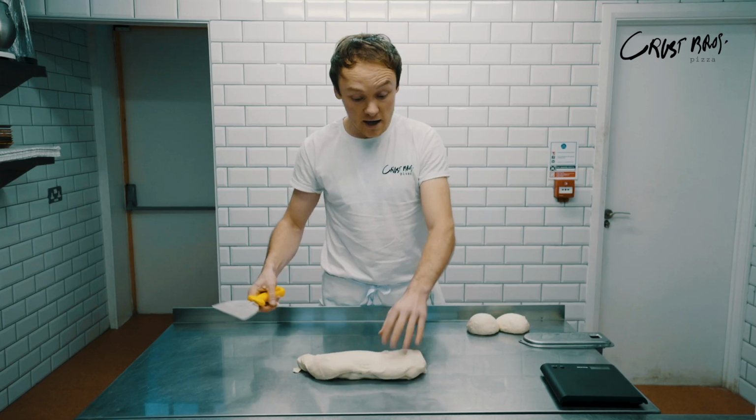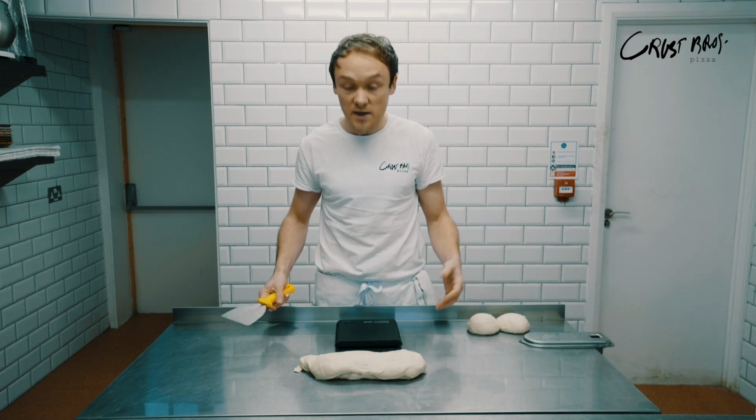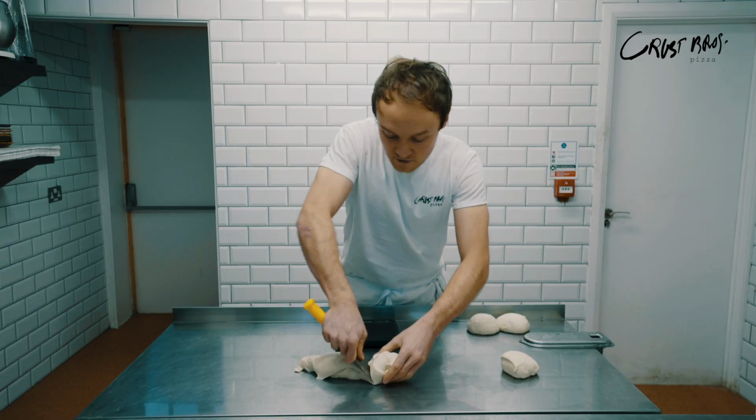So it's really important to get it nice and closed like that. And then the other technique we'll show you how to do, I think this is the best way if you're making pizza for one of the first times at home. Make sure your scales are set to 0, and we just chop it at 220. We usually say within 5 grams is fine.